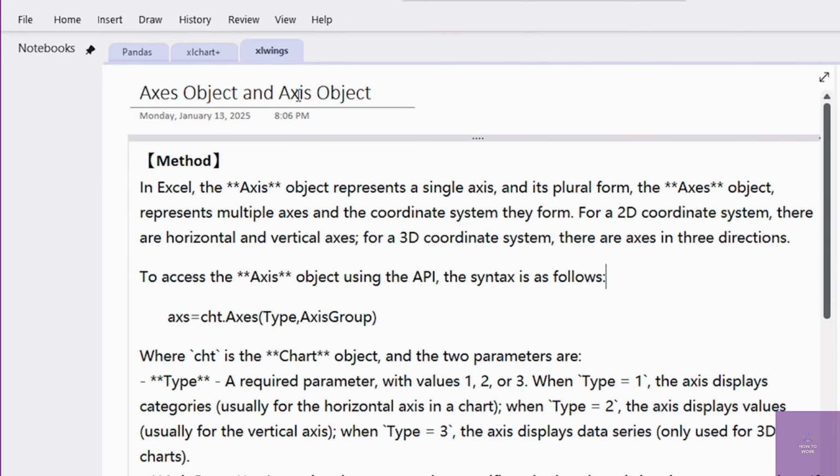If all the axes of a chart are numerical axes, we say this chart is a numerical chart. Okay. This is a concept.